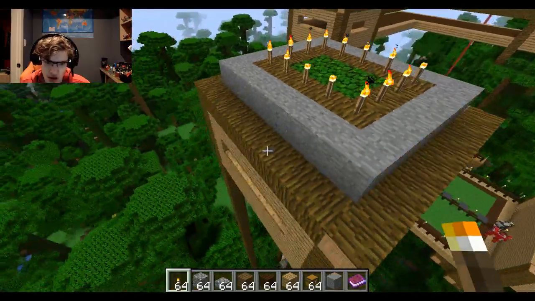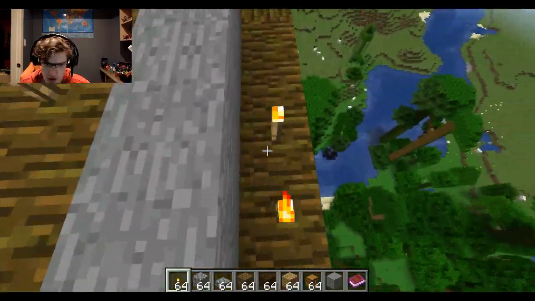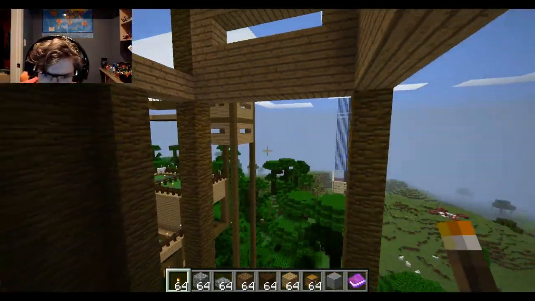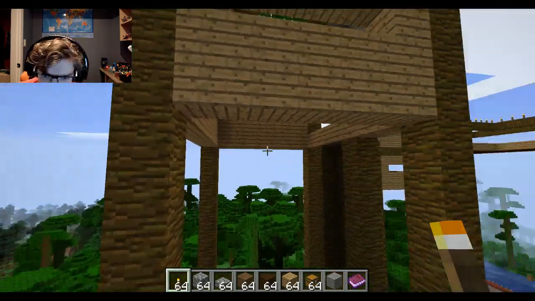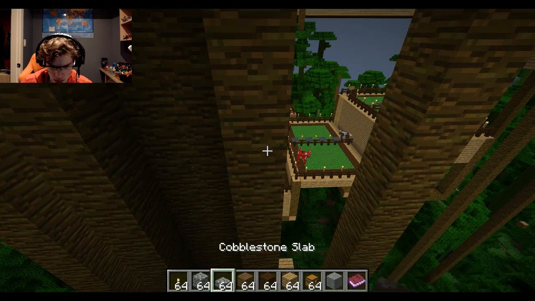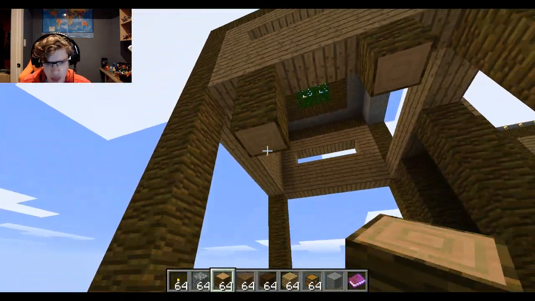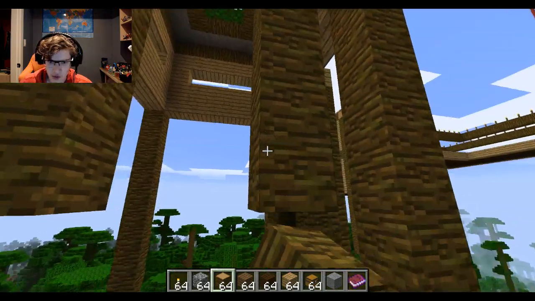Wow, this is looking really interesting, guys. There. Then this is gonna be battle room. So what I'm going to do here is do what I did there. And that is, well, build a little dugout out of logs. There, that should be good.